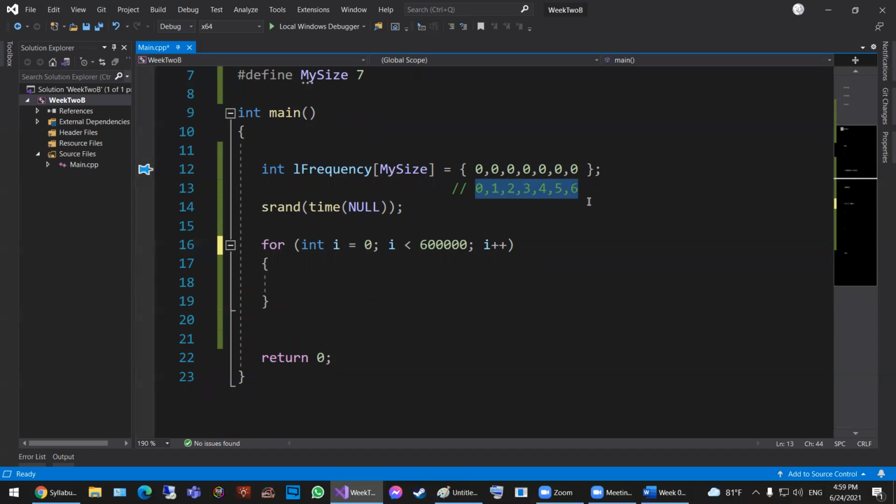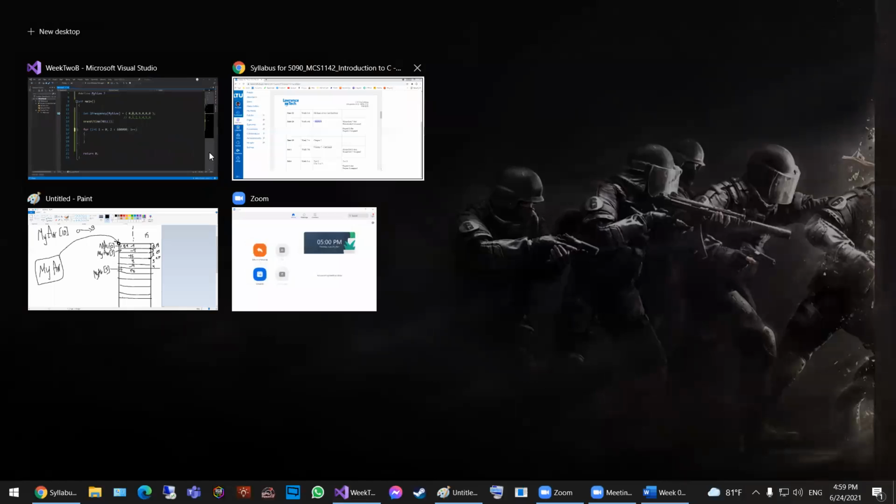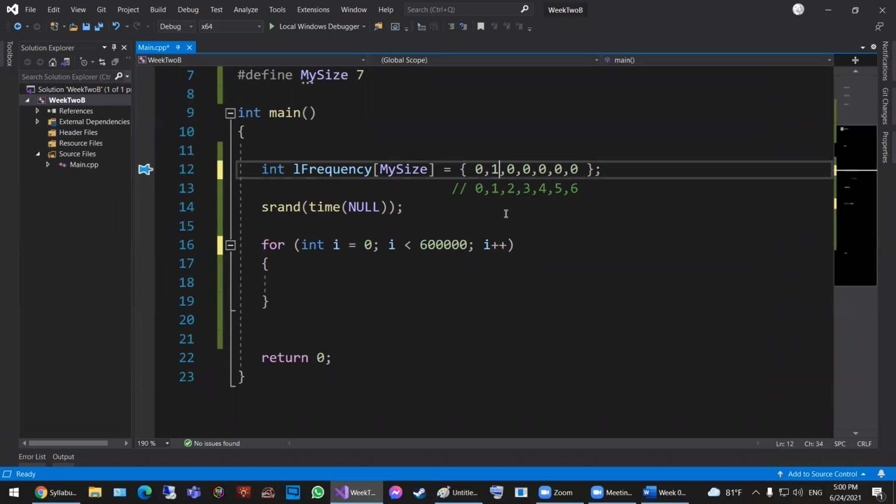But since the rolling dice has only 6 sides, I'm going to generate a random number from 1 to 6. I'm going to skip the 0. If the random number I receive is 1, I'm going to increment this value. So now this value becomes 1.